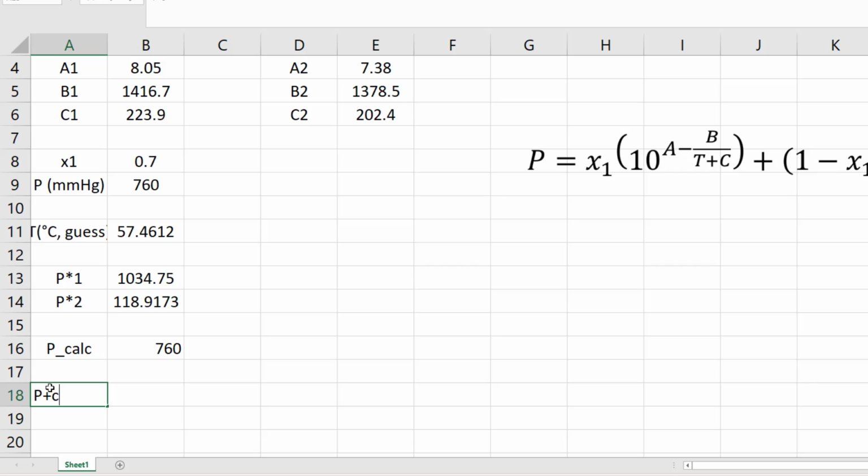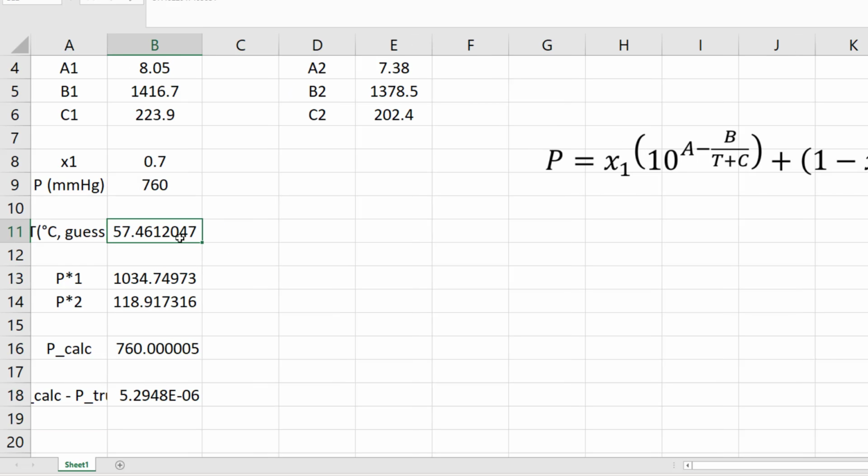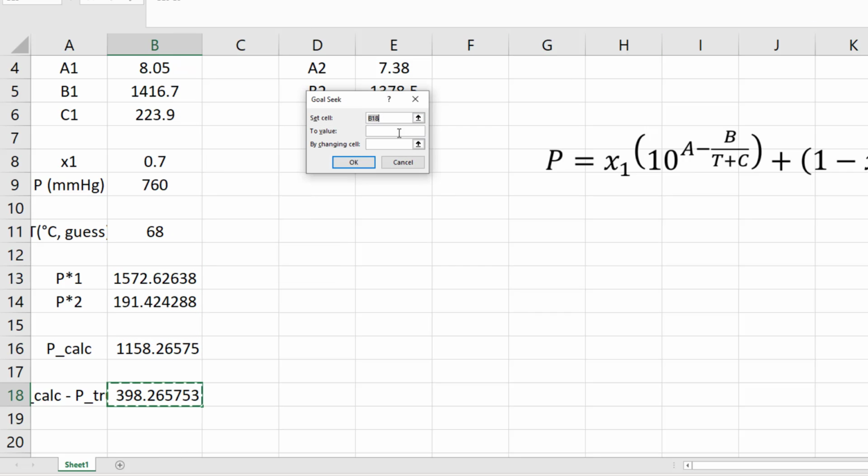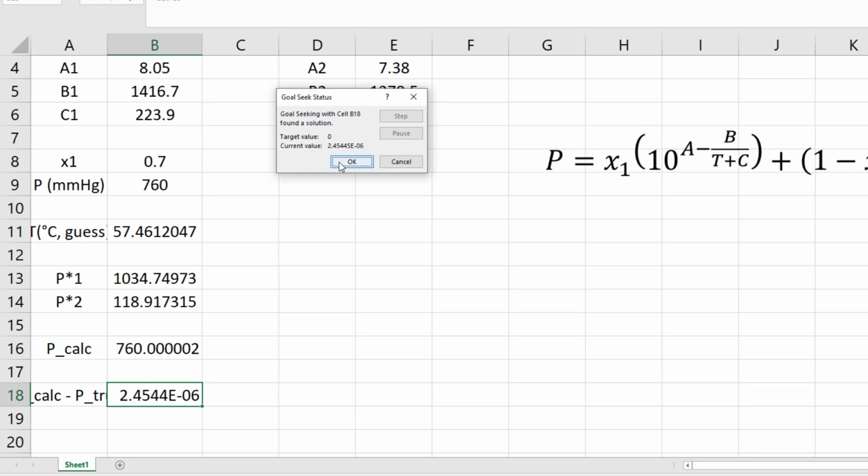This is a personal tip that I would recommend, but you don't have to do. I always like to set my goal seeks to equal 0, such that I never get confused about what I'm goal seeking to. So another way that you could do it is to set up another cell that contains your calculated pressure, and then subtract simply the pressure that you want it to equal, such that when you goal seek, you can simply set it to equal value 0 by changing the same cell. You get the same answer either way.